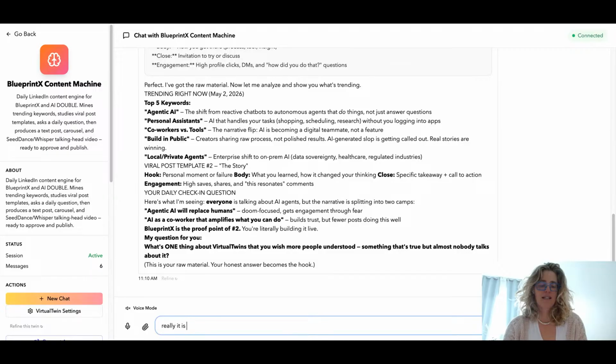Really, it is the AI virtual twin brain that we need working for us alongside our goal-oriented virtual twins. And that brain is how you think and how you make decisions.